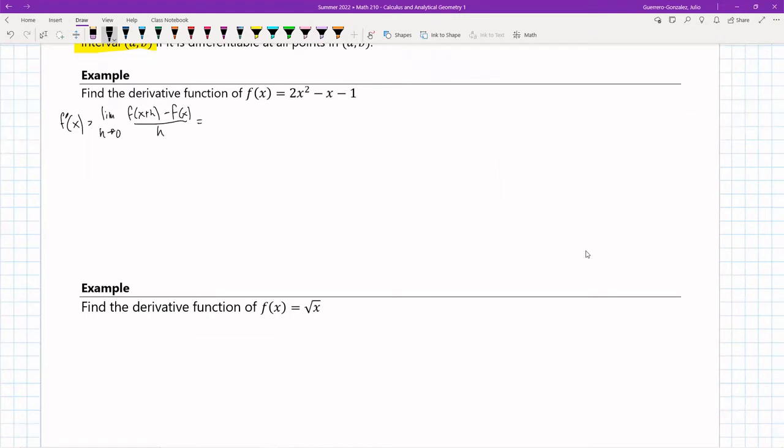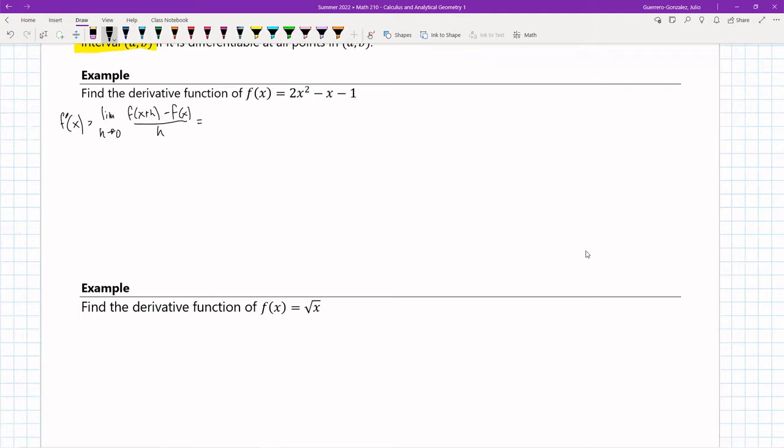So I have to forewarn everybody about this. Many of the mistakes that I see students make is that they do their distribution wrong, that they do their arithmetic incorrectly. It sounds weird, but most of the mistakes that appear in calculus are not from calculus, it's from algebra. So double check your distributions, double check your math, double check your arithmetic. Sometimes that's where people fumble. So let's go ahead and start this.